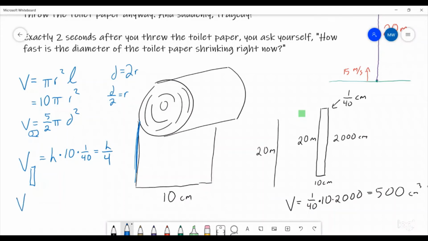We know that the volume of how much toilet paper has been pulled out plus the volume of how much toilet paper is still in the roll has to be equal to the original amount of toilet paper that was there, which is equal to pi times radius, 13/2 squared, times the length, 10. So we know for a fact that is how much there needs to be, which means this is a constant. We have a connection with height, and we have a connection with diameter. We can tie everything together.